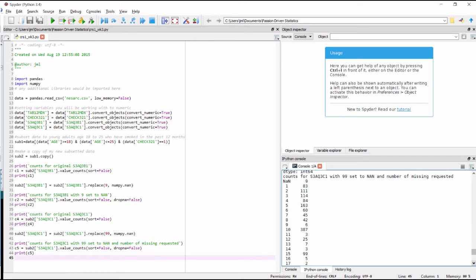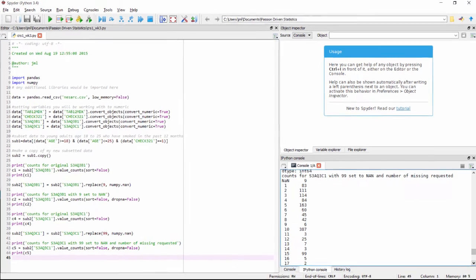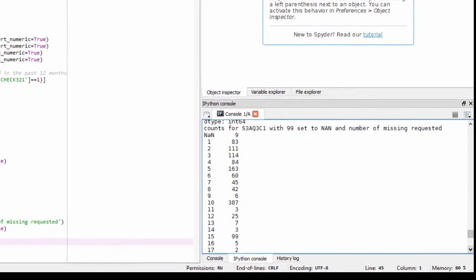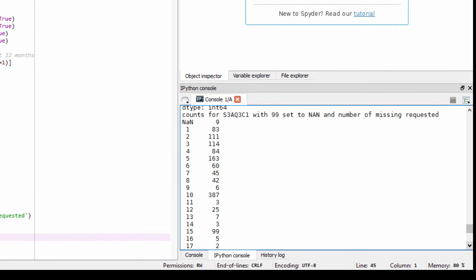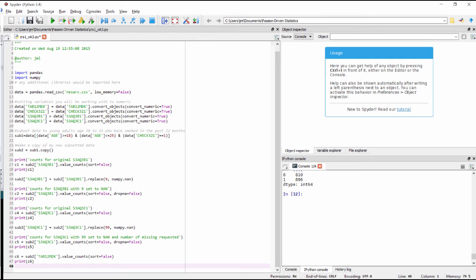When we scroll down to examine the original and new frequency distributions for usual smoking quantity, we can see that the 9 observations that were originally set at 99 are now coded as NaN. So what's next in data management? When we examine the frequency distribution and the codebook entry for tobacco dependence, TAB12MDX, for our sample project, we see that this variable only has valid observations. That is, 1 equals nicotine dependence and 0 equals no nicotine dependence. So this variable will not require any data management for missingness, and we're set to move forward.